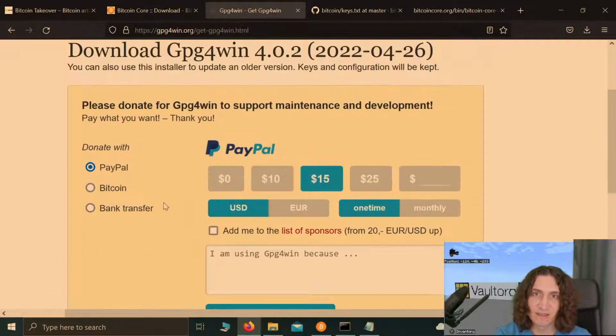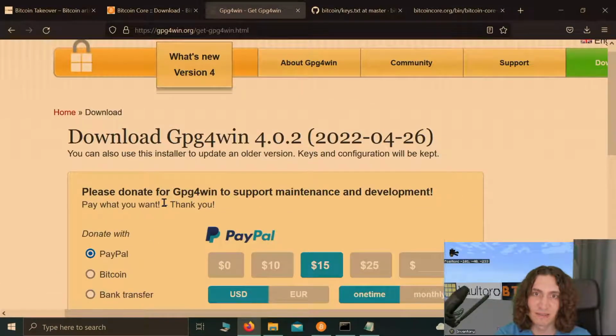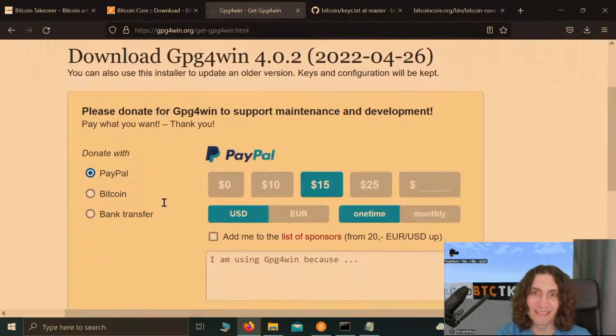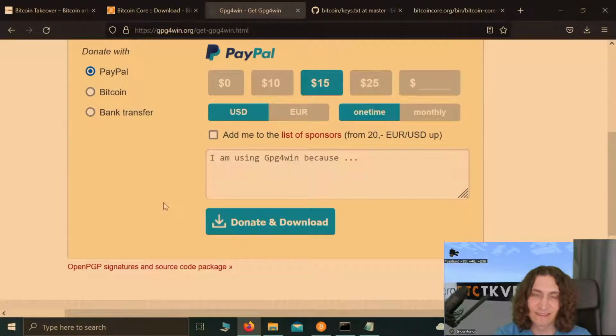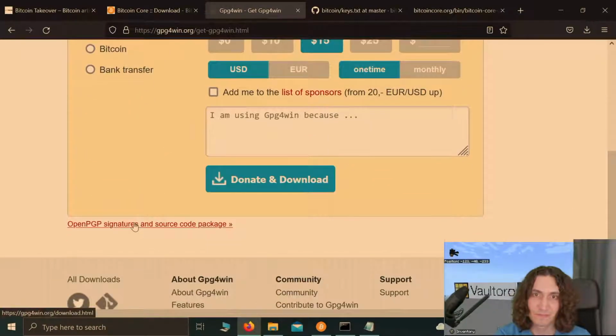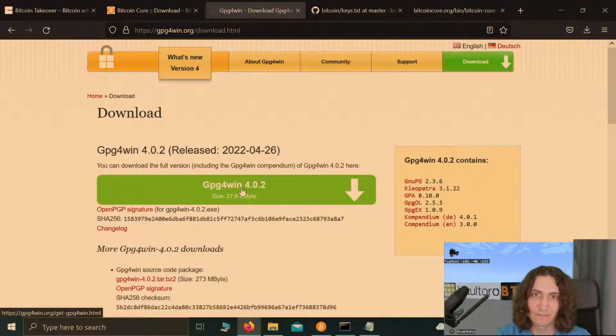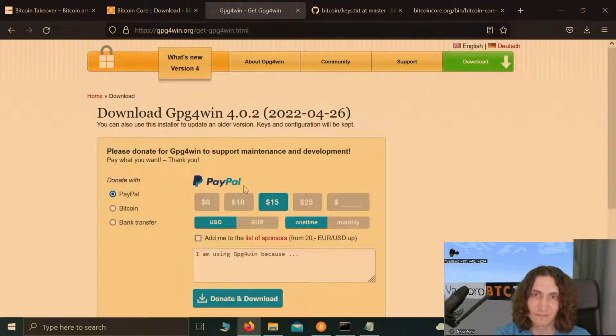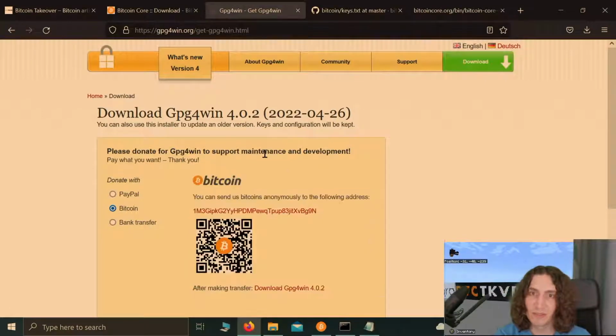Wait, so can I download without paying? Please donate. I mean, I would give these people some Bitcoin, but I don't have.